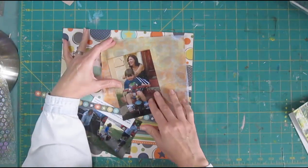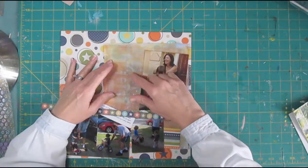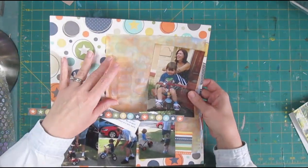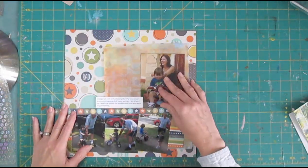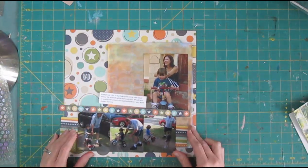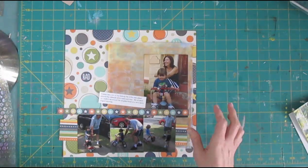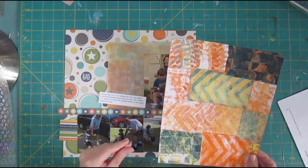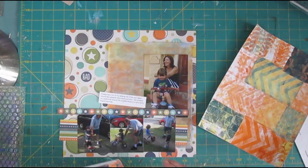So that's why I went pretty fast through the jelly printings. I didn't end up showing you how I printed the one I ended up using. But I just used some bubble wrap for the background in blue, and then I went over it with a layer of orange using that chipboard letter one, and got a nice subtle design. And because it's deli paper, you can see some of the design through the back of the paper.